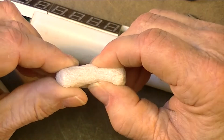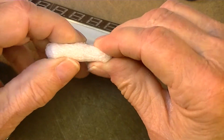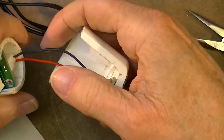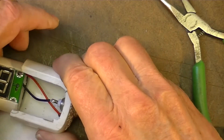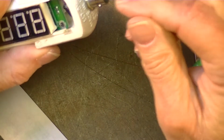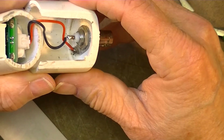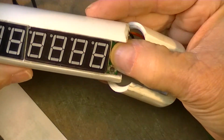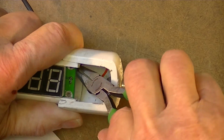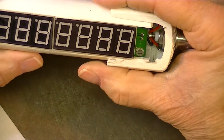While thinking about things I could wad in lieu of paper, I have these big packing chips. But I'm afraid that the packing chips and the pipe and the sliding will result in static electricity. Here we'll tuck the RF connecting wires in, and then we'll put this cap on. And we have a bit of a rub there because I'm running into the connector, the RF connector, and the BNC connector is here. So a bit of poor engineering there, or poor planning. But it could be worse.